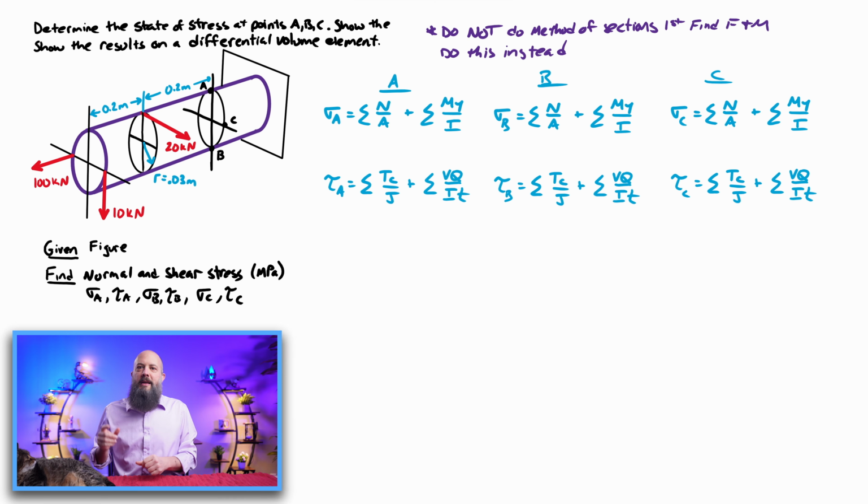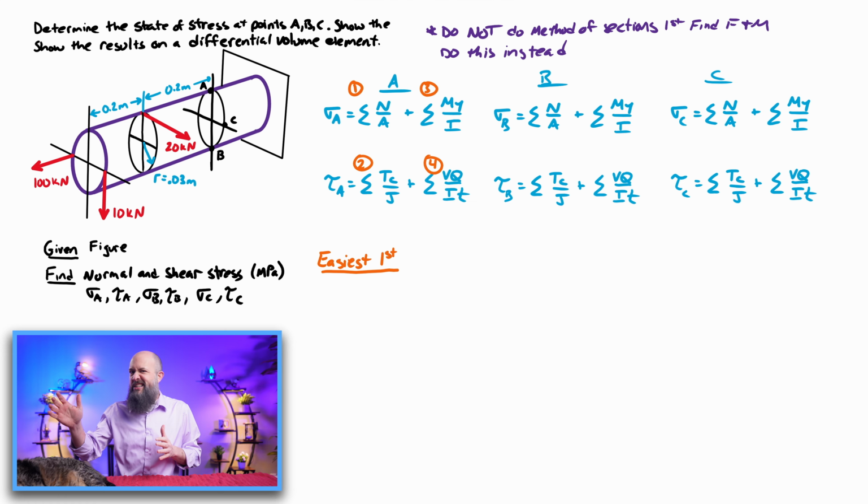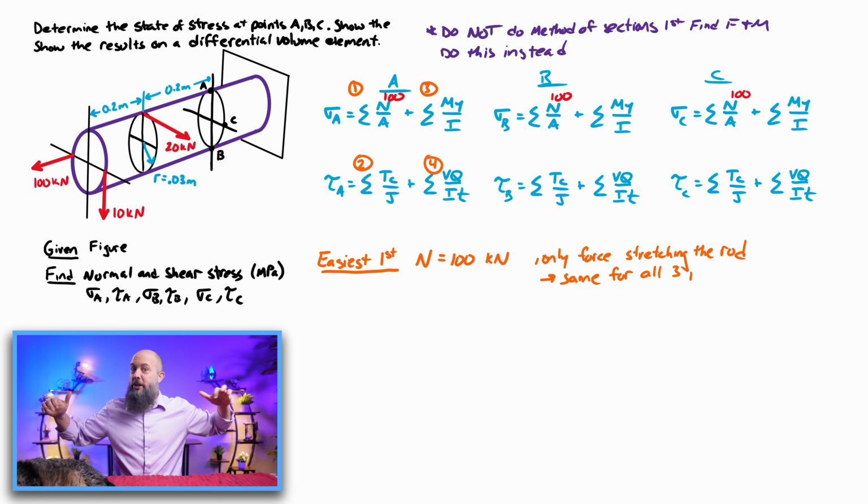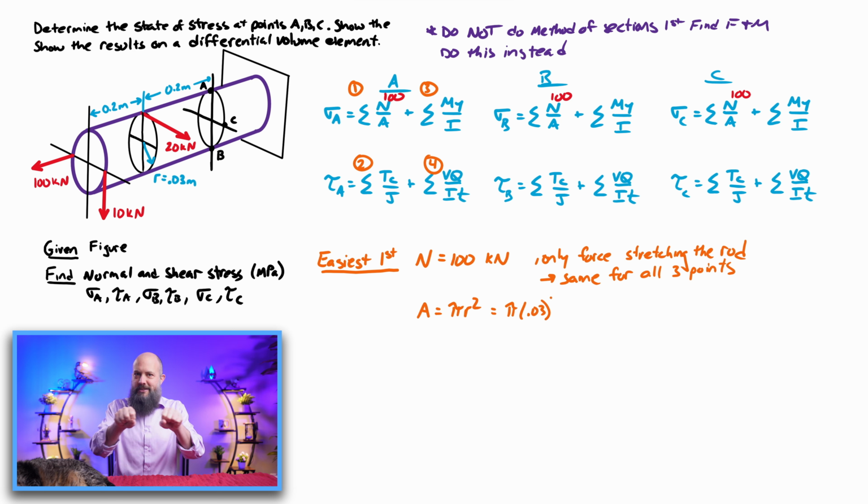And I'm going to tackle them axial loading, then torsion, then bending, then shear, basically from easiest to hardest, because at least that way I can make progress faster and I won't give up as easily. So N first, just look at each of the 3 red arrows, each of our forces. Are any of them causing this rod to stretch axially to get longer? And only one of them is, the 100 kilonewtons. So N is 100, and it's the same for A, B, and C. The same stretching is the same everywhere on the bar. So boom, just check mark that.